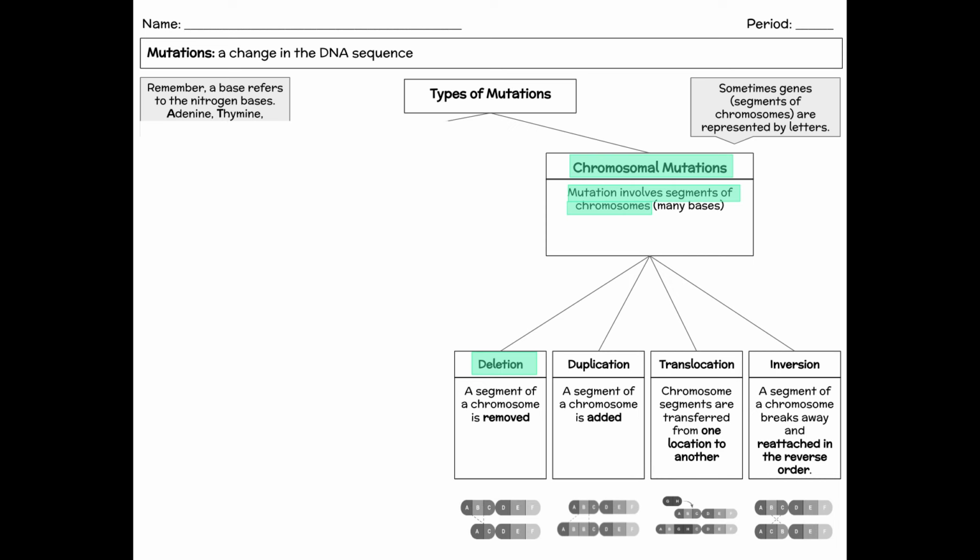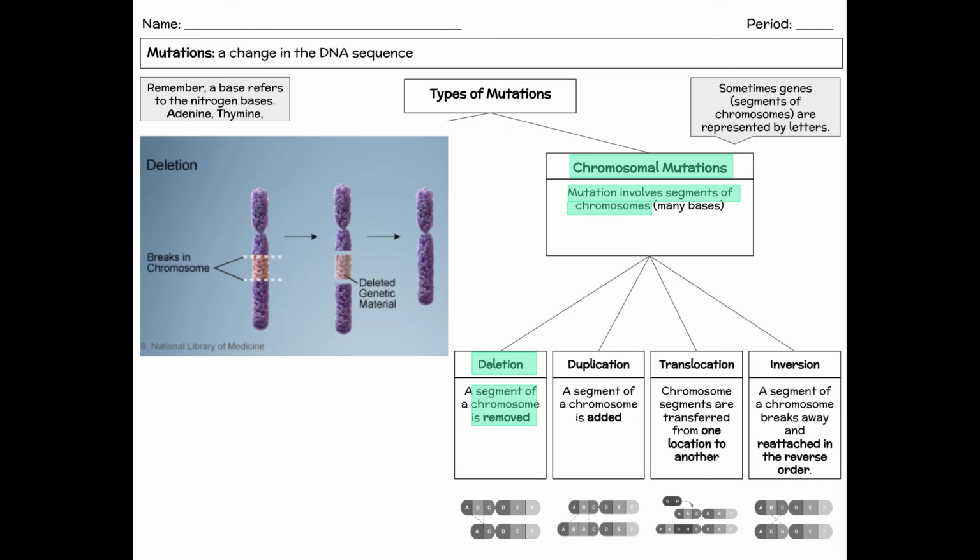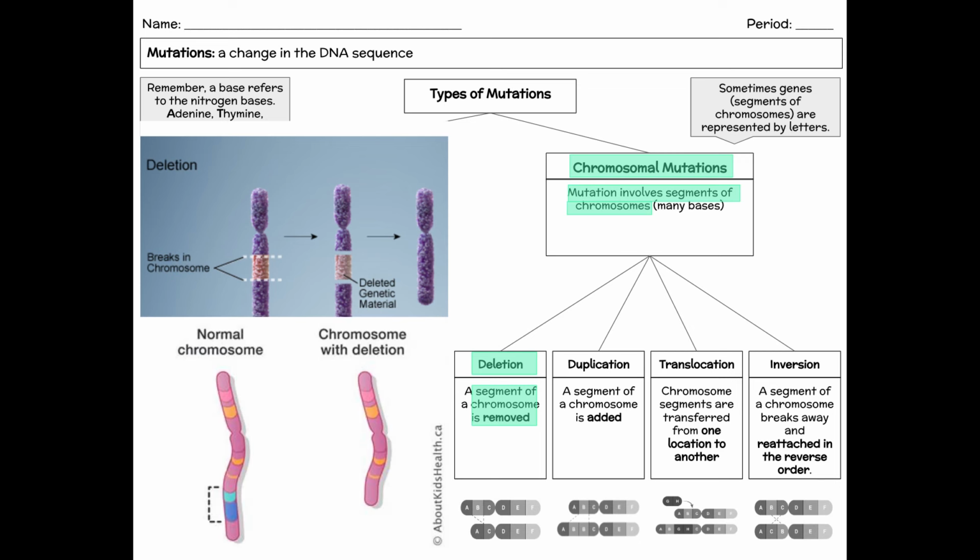Deletion is like tearing out a page from the recipe book. A segment of the chromosome is removed so a gene or multiple genes could be deleted. For example, let's say we remove the page with instructions for making a tail. So here in the pictures, we can see that the chromosomes have experienced a deletion mutation.